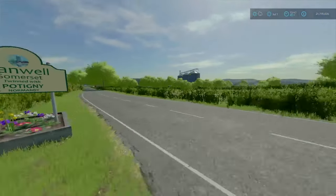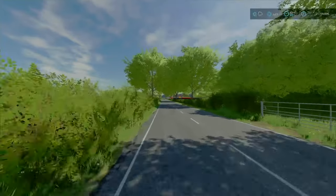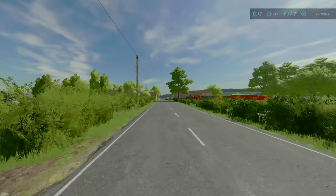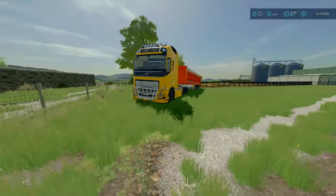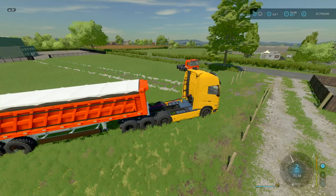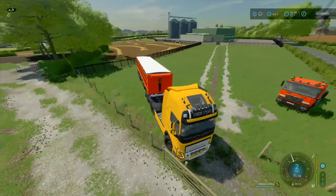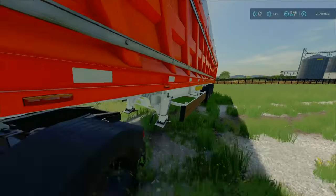But now we need to head down here to offload some of the canola, because we've got our first load ready. Also, money's gone down a little bit because we had to purchase a new lorry, because the MAN truck that we had, even with 440 horsepower, had issues with the trailer. It wasn't pulling it properly, wouldn't steer, so that's been parked there for now. So we purchased a Volvo FH16, 750 horsepower. It's not so much for the engine size, I just wanted the extra wheels, extra traction, because before with the MAN, it wouldn't turn left, it wouldn't turn right. My only problem with this, as you will find out, is maneuverability.